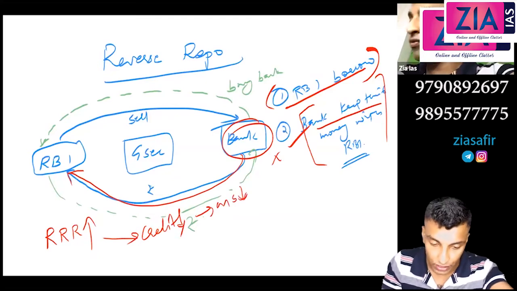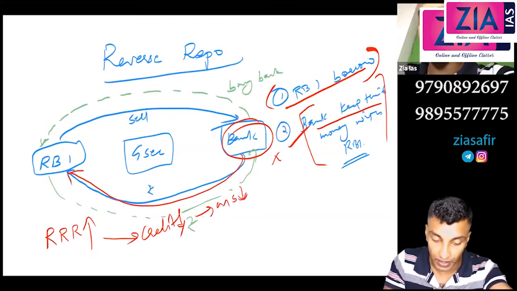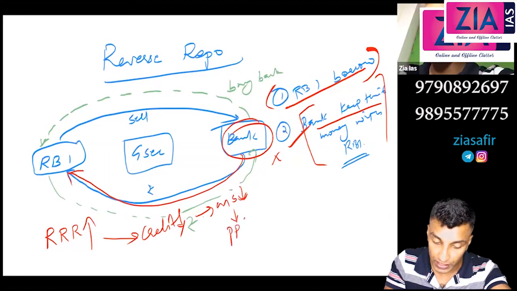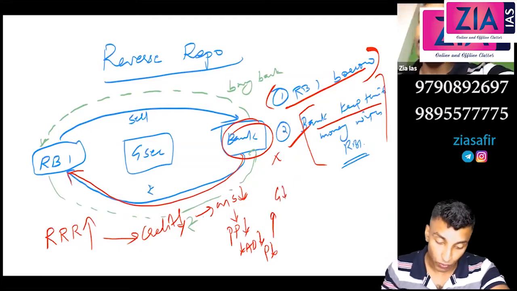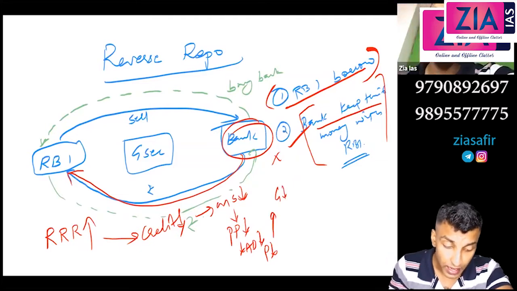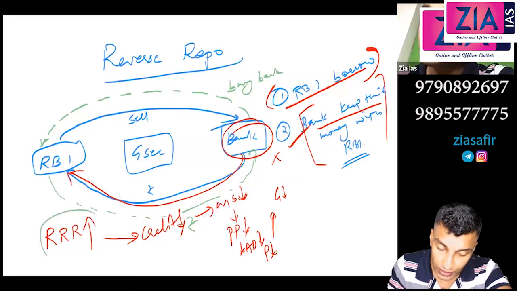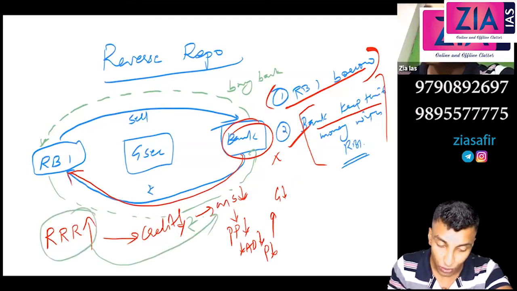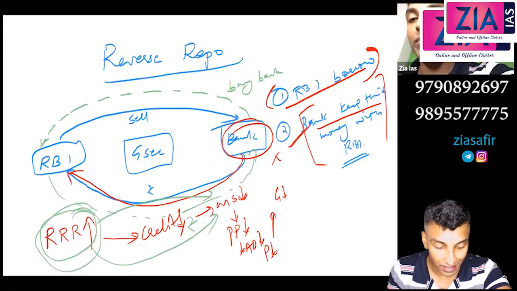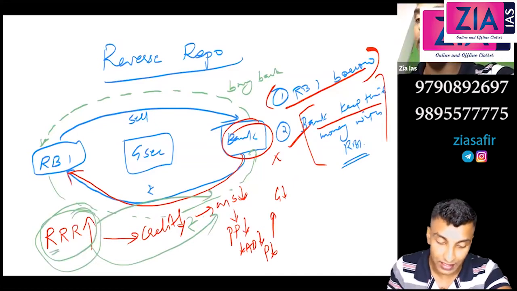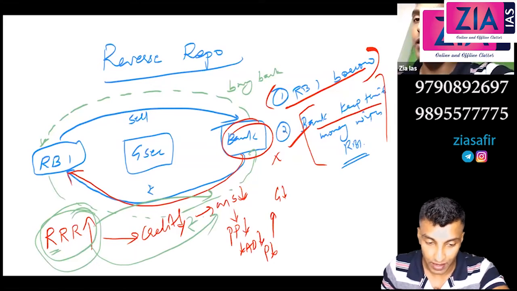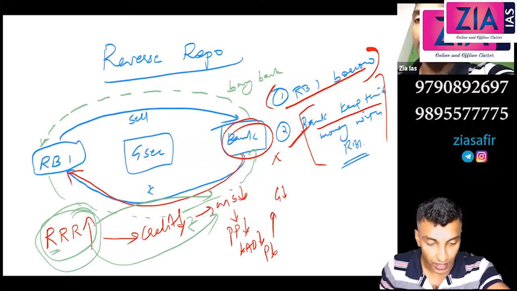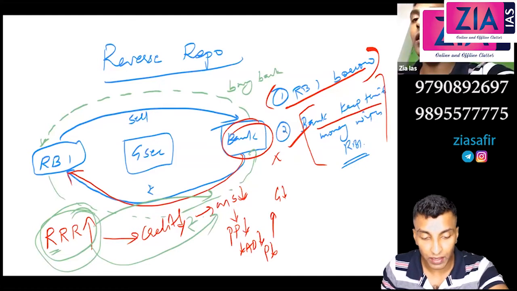Whatever we have discussed in the case of repo will be the same here. Money supply decreases, purchasing power decreases, aggregate demand decreases, prices will decrease, and growth also will decrease. One thing people always have confusion about is this: a repo increase leads to the same, and a reverse repo increase also leads to the same. The word is different, reverse, but that doesn't mean you need to do the reverse operation. In both cases, the operation is the same. If repo is increasing, money supply will reduce. If reverse repo is increasing, still money supply will reduce.